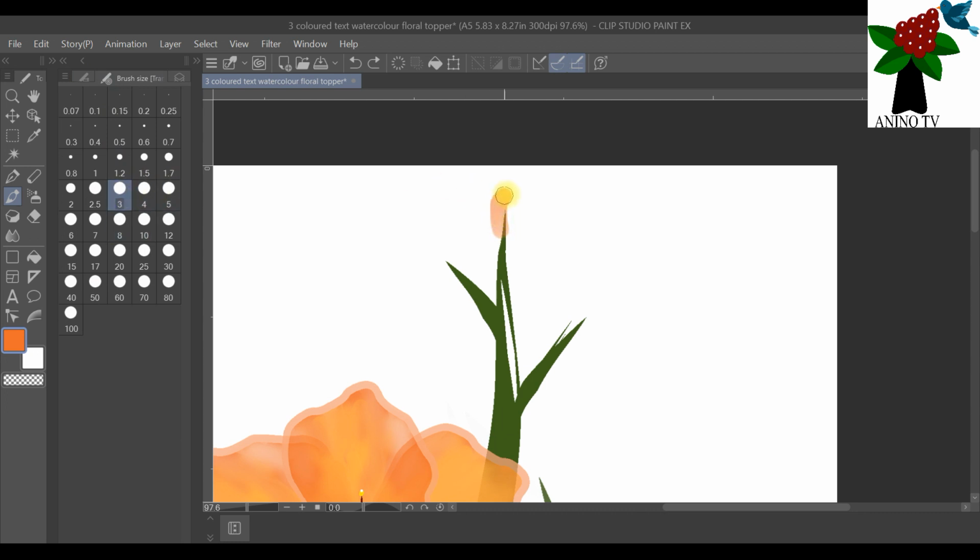Let's see. I just want to paint the border here. And you can reduce the brush size as you desire. So I'm going to paint this one.